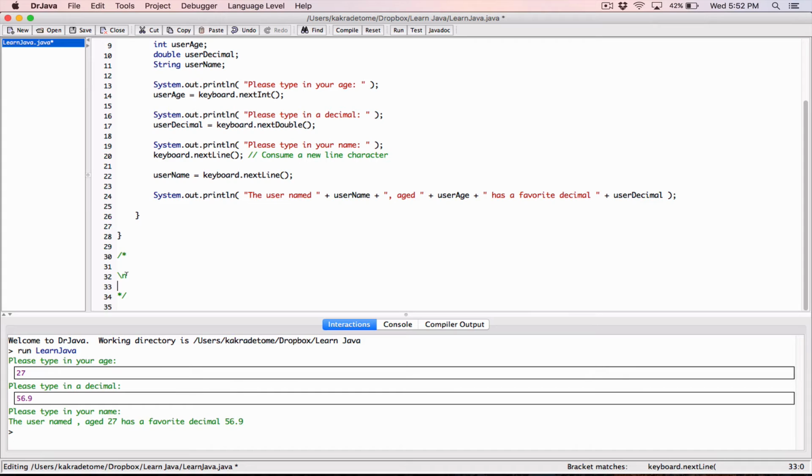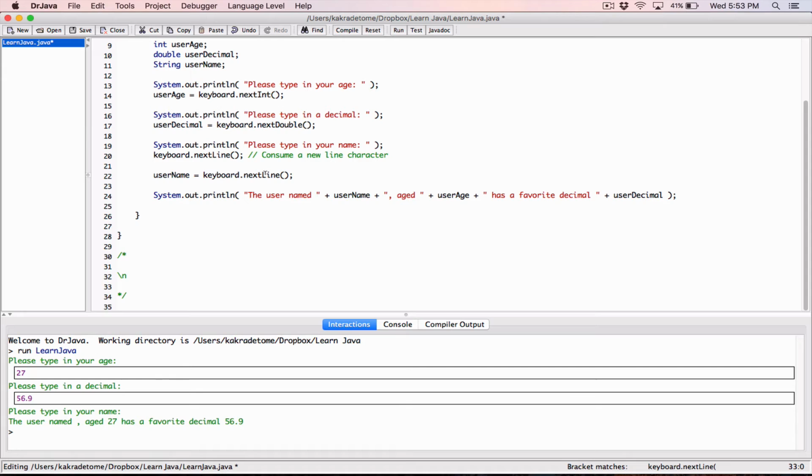But by consuming that new line character, when we make a call to nextLine again, remember, a new line character is basically an empty line with no characters on there. We've already read nothing on that line. We've already read it. So that first new line character that was here is gone. So when we call nextLine again, it's not going to meet any new line character ahead of it. It's going to function properly. I know this is confusing, but try to picture it, based on how I've explained it.